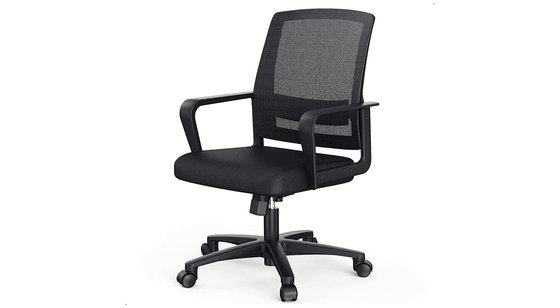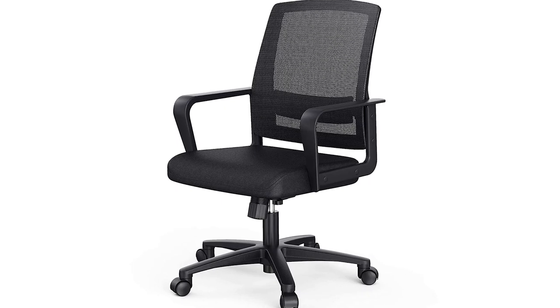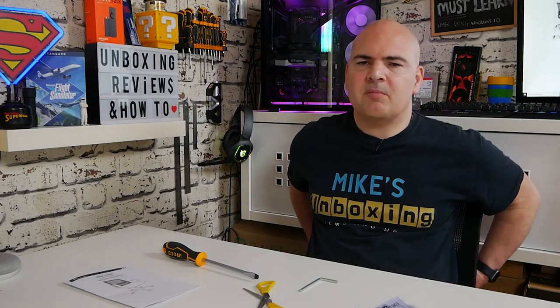The seat base itself is actually quite solid and pretty firm, a lot firmer than the kind of gaming chairs that I'm used to recently. And actually the lumbar support on the back was the one that surprised me the most. The adjustment on it is really good. I'm just trying to find the right position, but yeah, it does actually work very well. It's a very ingenious design.